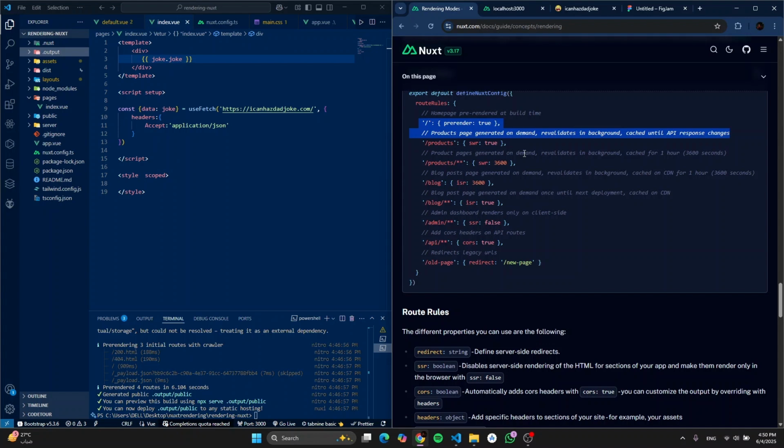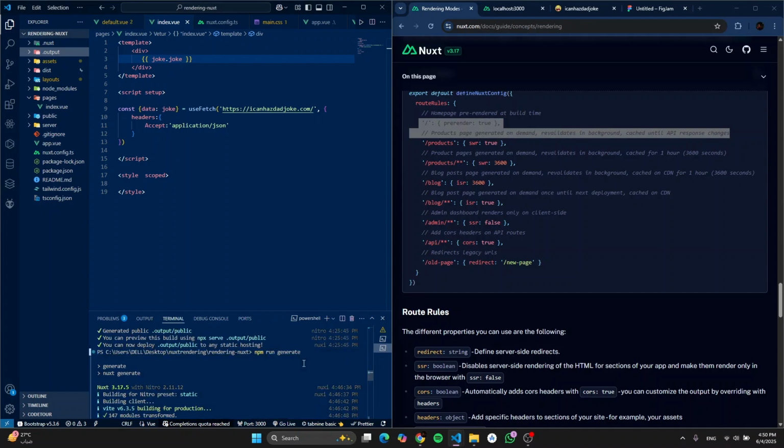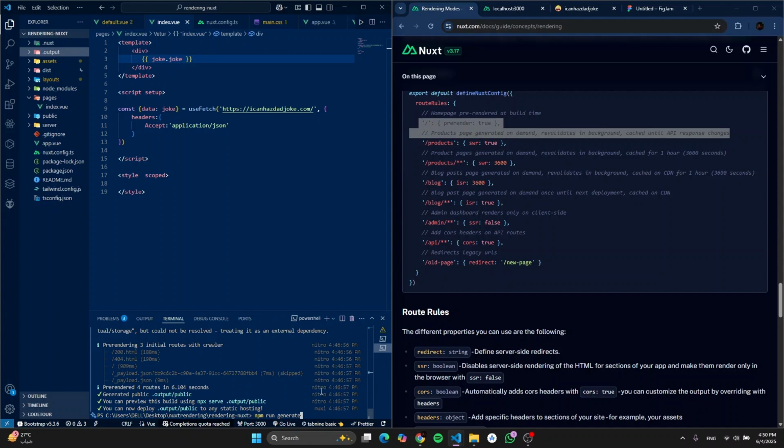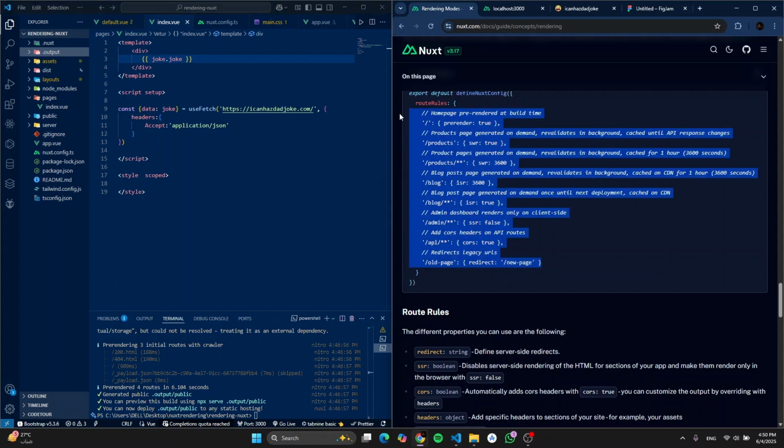Maybe you'll ask me, okay, then Mo, why would we use this if we can just type npm run generate, not build? Simply because maybe I will have more than one page. I could have 2 pages, maybe 10 pages. Of all these 10 pages, I want one of them to be pre-render, another one to be a single page application, another one not to be a single page application. So did you get me? That's why we use pre-render on the pages.